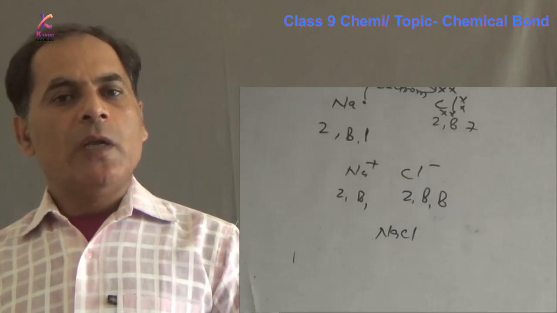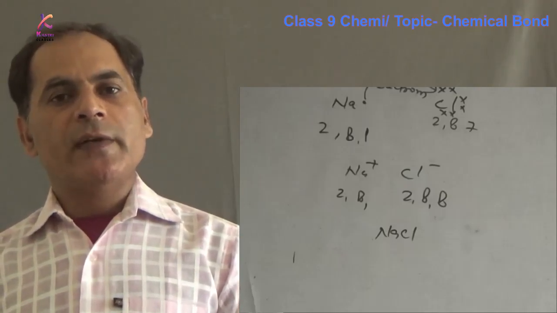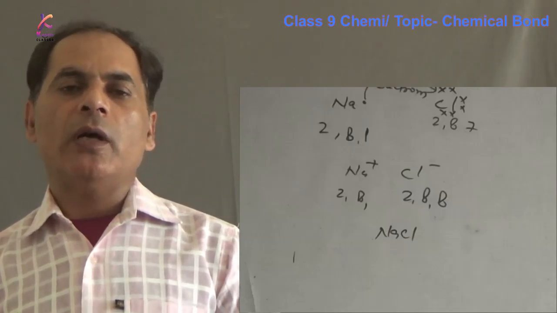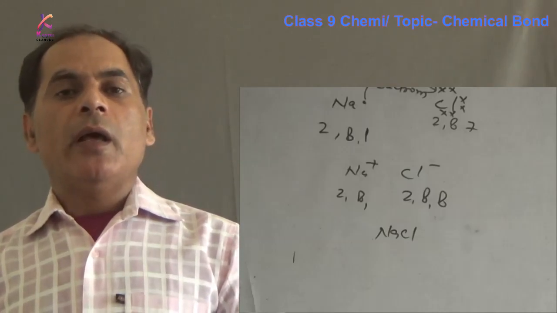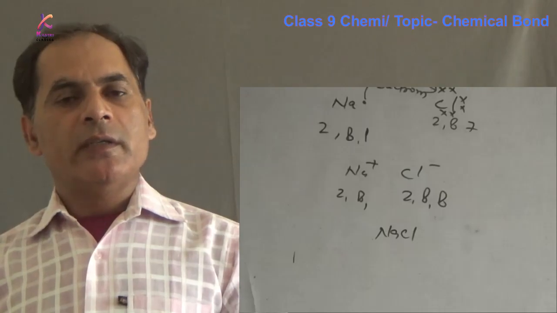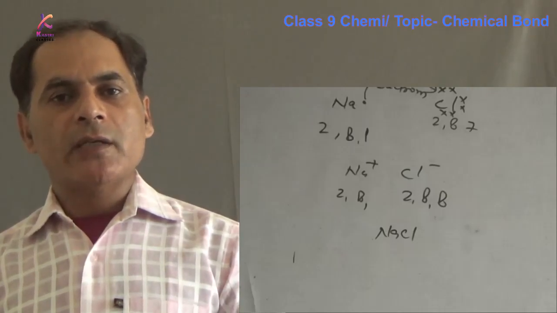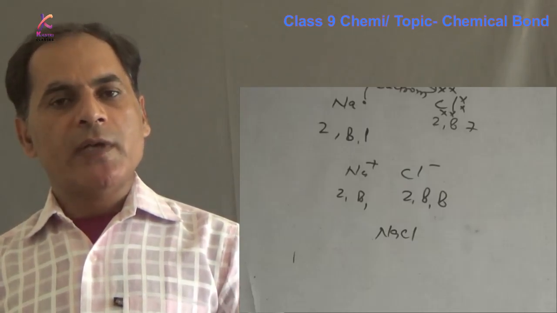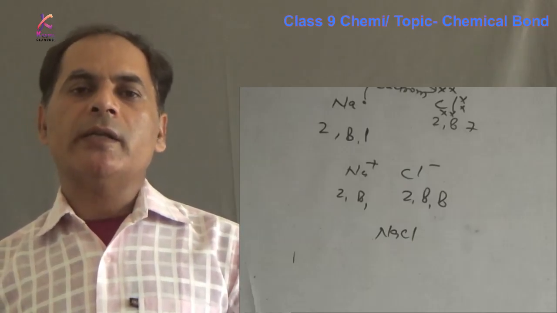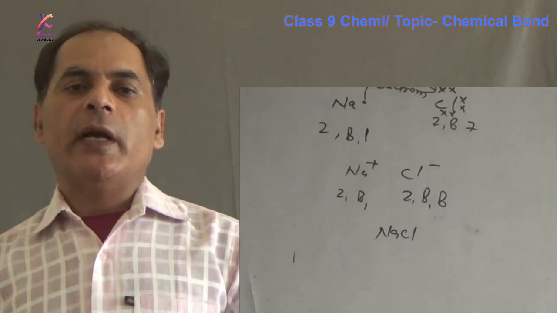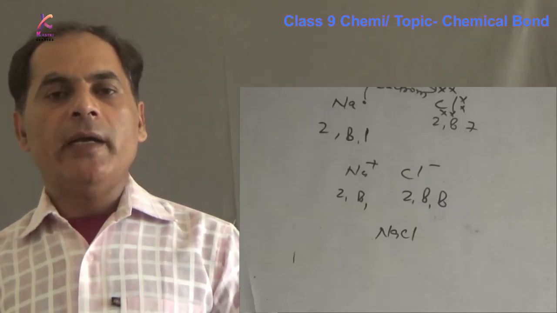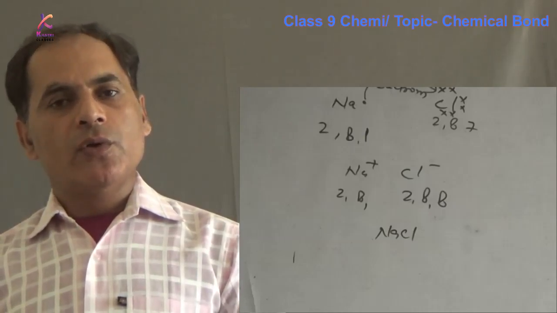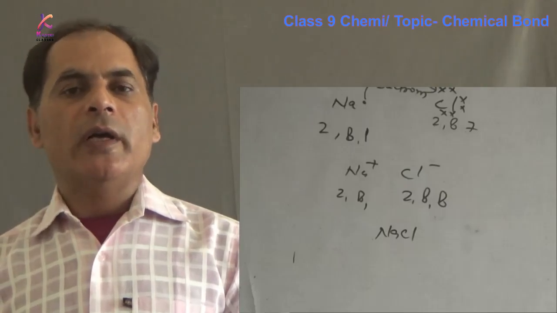In this situation, sodium has lost one electron, so one positive charge appears on the sodium atom. Now it is called a cation. Positively charged particles are called cations. Chlorine has gained one electron. It is an extra electron, so chlorine gets negatively charged, an anion. These cations and anions have opposite charges, positive and negative. We know that there is attraction between positive and negative charges, and this attraction is called electrostatic force, and they form an ionic bond or electrovalent bond.